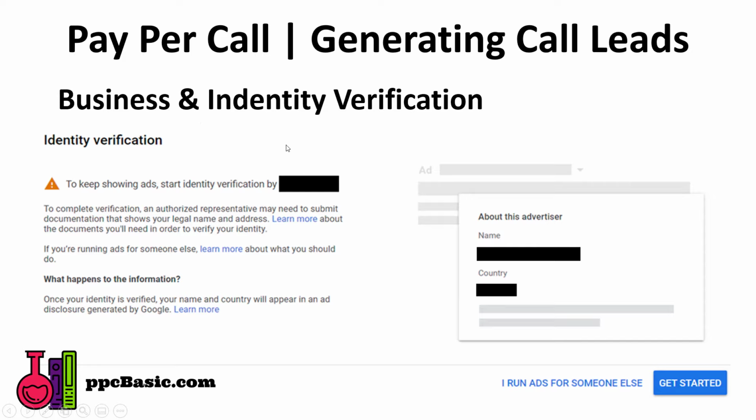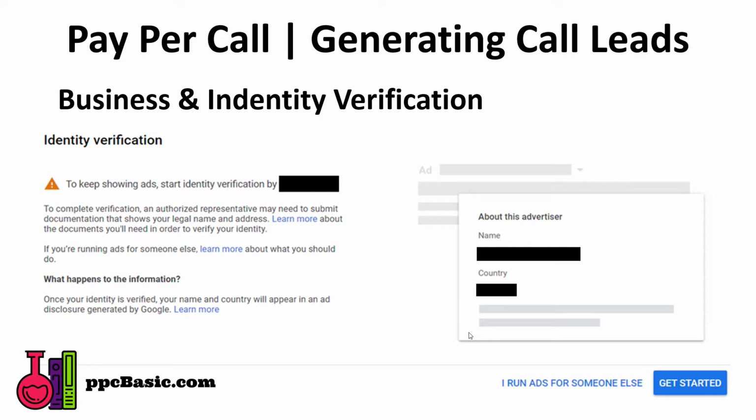And what this entails is that you get verified based on your corporate identity. So for example, a business registration number or your passport or your driver's license. And then once that has been verified and approved, when someone ends up hovering over your ad, such as this little down arrow right here, and they click on it, they can end up seeing who is promoting this.